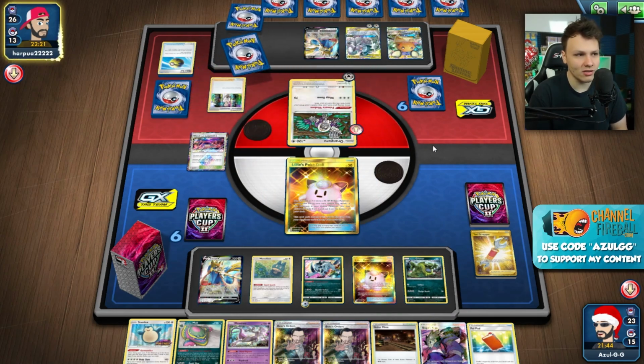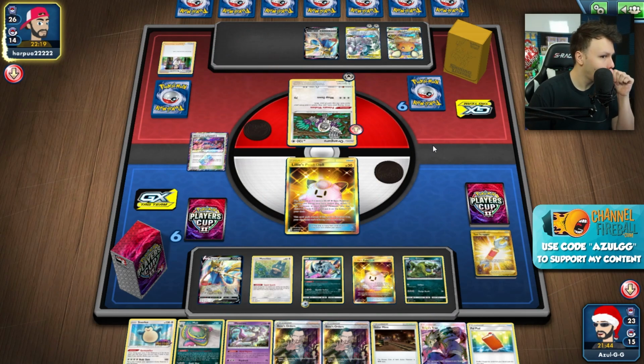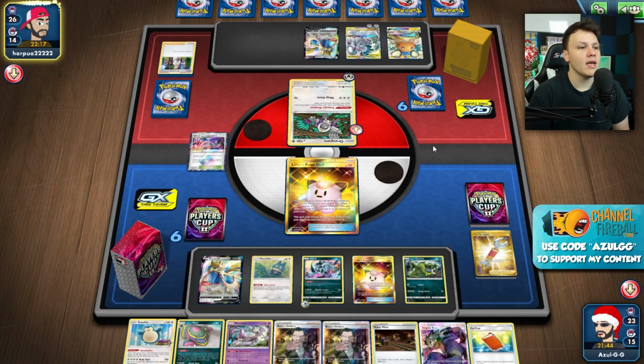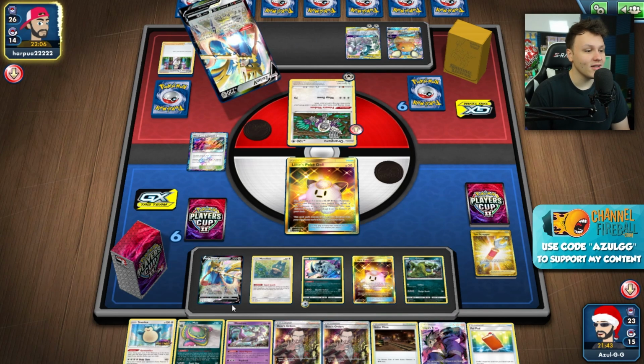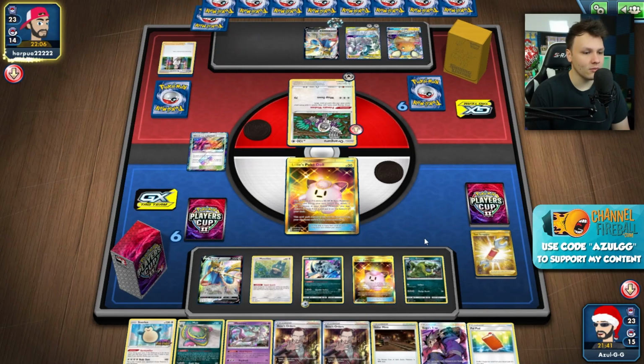All right, they're seeing quite a few cards this turn. They'll probably be able to pull off a GX attack, I would assume. There's the research. They're back in it. They were dead drawn for a little bit there before. They could also just go into Intrepid Sword for the turn. That is possible. But I assume we're going to see the... Oh, it looks like they whiffed again. So just the Intrepid Sword.